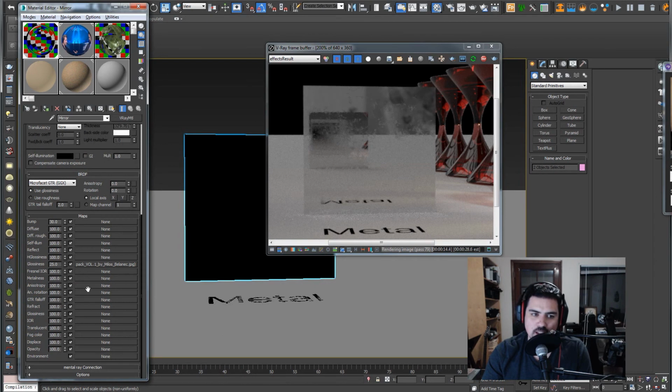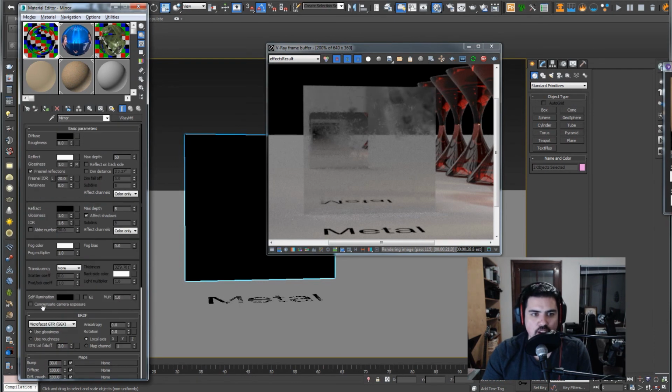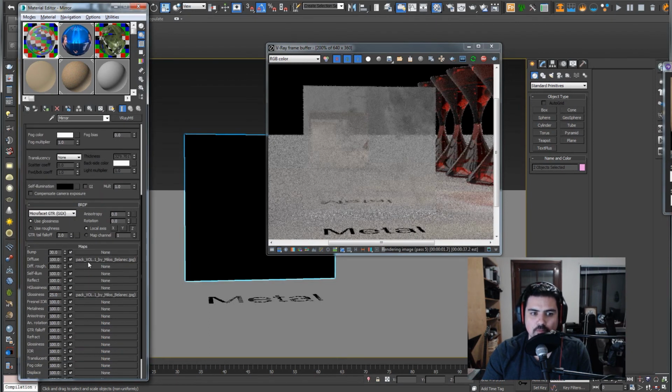We can pipe anything in here, and we can change the blend value of anything that's up here. It is also down here. And too, if I pipe something into diffuse, like if I put the diffuse up here, and we'll copy the gloss map into diffuse, and then go back down, you'll see it update in real time. So these are just all maps.